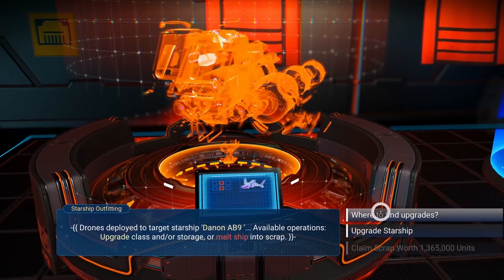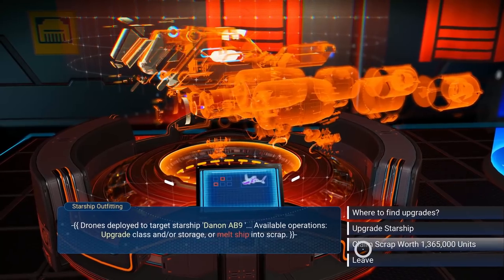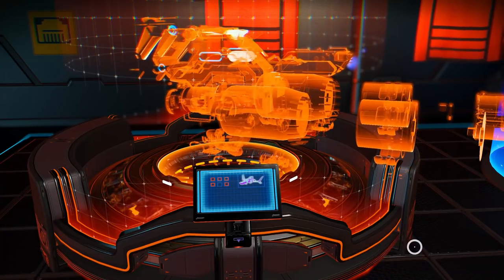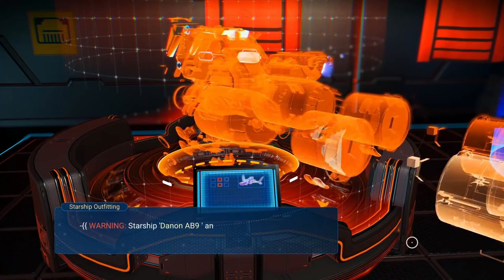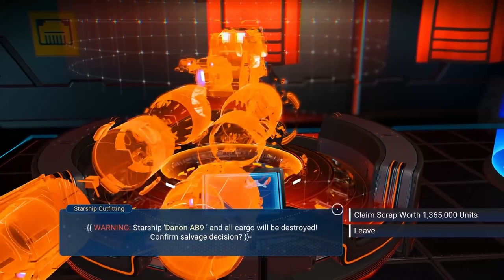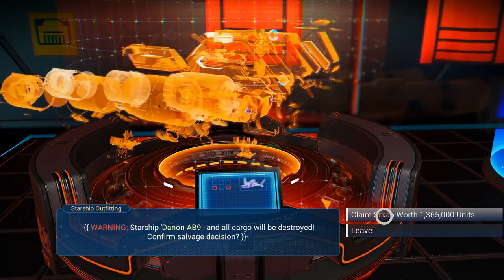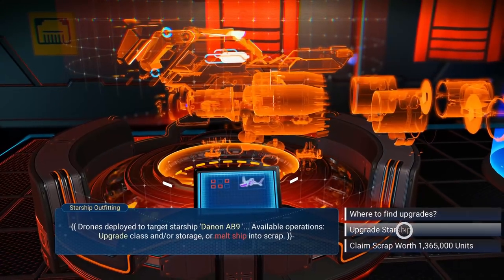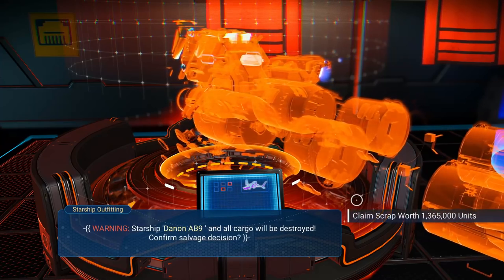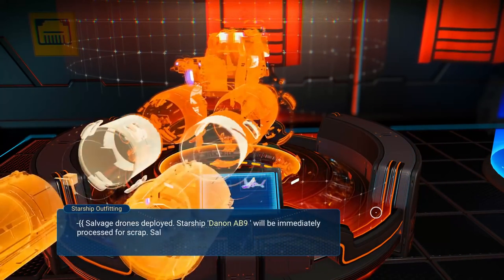Now when you scrap it, make sure you understand you don't get 1.3 million units, you get scrap worth 1.3 million units. And it's not going to be exactly worth that because of the economy, the plus and minus demand. So you may get a little bit more than that, you may get a little bit less than that. Typically what you're going to get is about 70% of the value of the ship. All right, let's try this, claim scrap. Thank you. All right, there we go, we got it, nailed it.